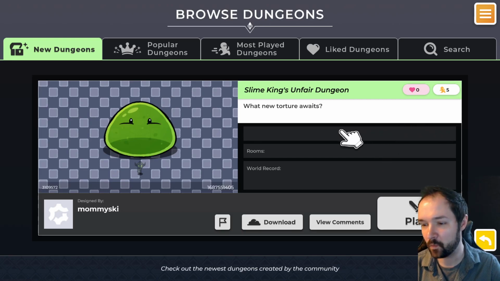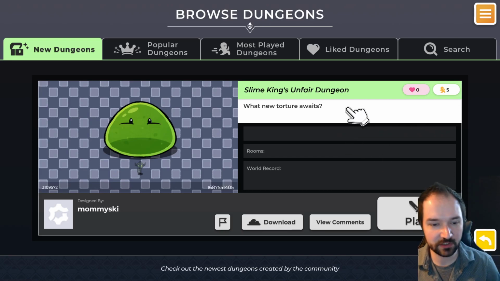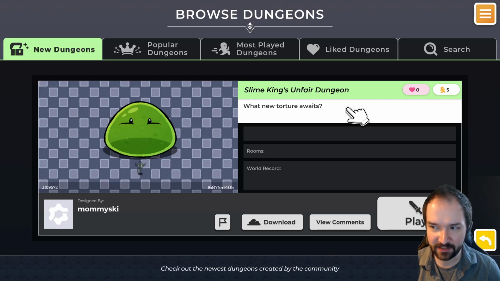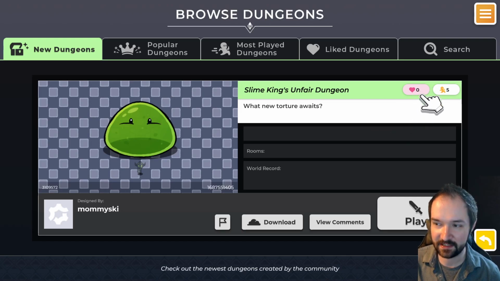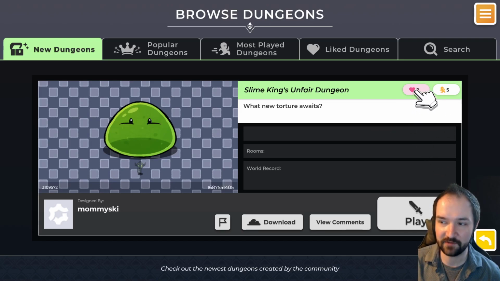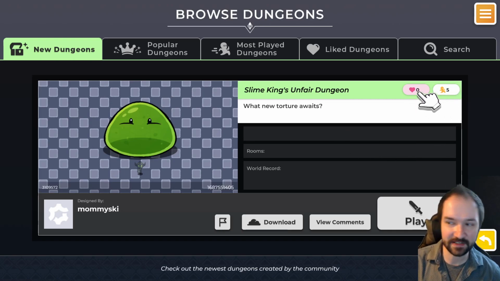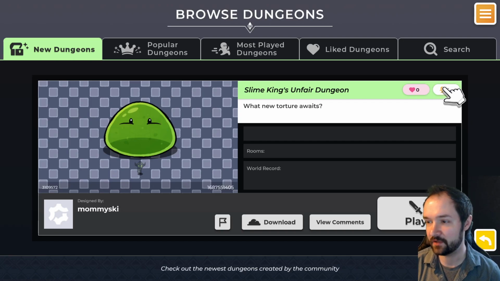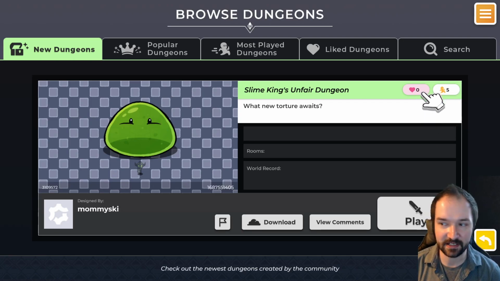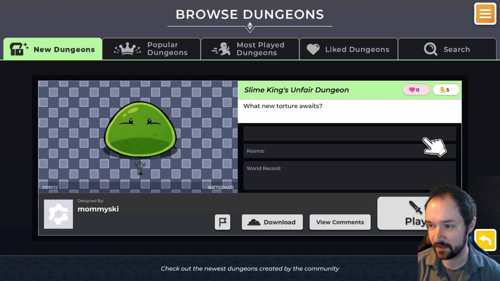Now, one restriction we have here that we're trying to look into if we can fix or not. It doesn't update right away. It's kind of on a timer. And that's something by design on mod.io's end, but we're going to see if there's a way that we can work around that so that the likes go in instantly. But you can tell that you've liked something if the button turns pink. So we know we've liked this dungeon, and you'll see that increment in, I think it's like a minute or something. It'll go up to 1.